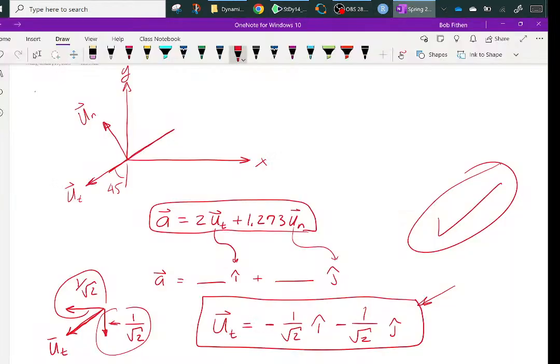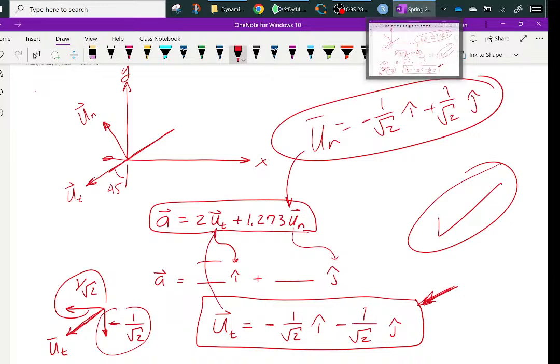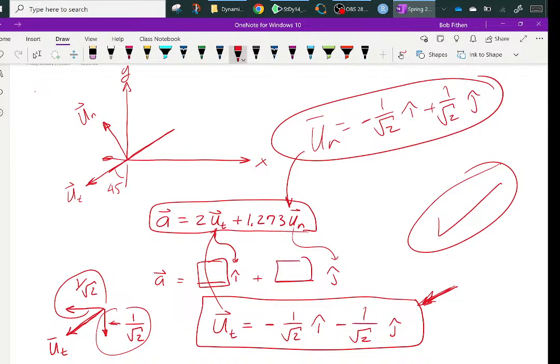So I probably was distracting you with this, but anyway, you can convert that also just to complete the conversation. UN would be negative 1 over square root of 2 I, because it'd be a component going back that way, plus 1 over square root of 2 J. And then you could stick this in here and stick that one in there and work out the math, and you could get these values that would be right there and right there.